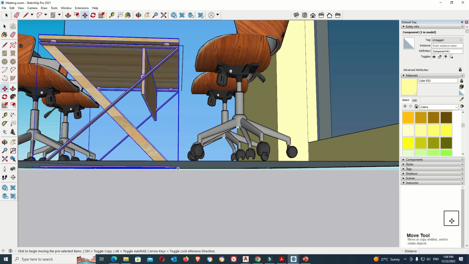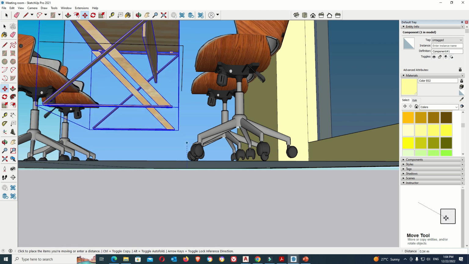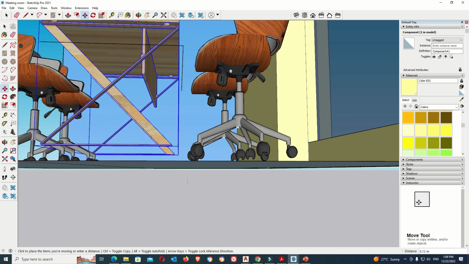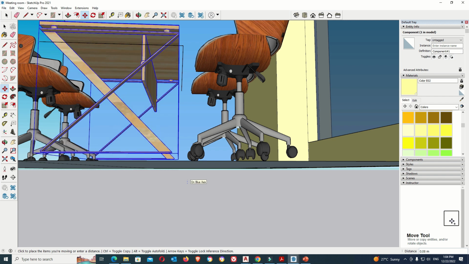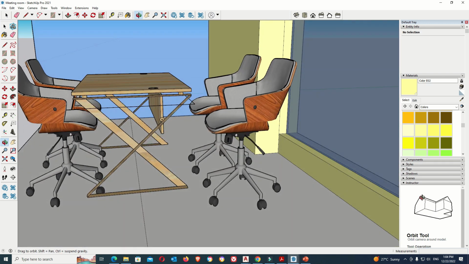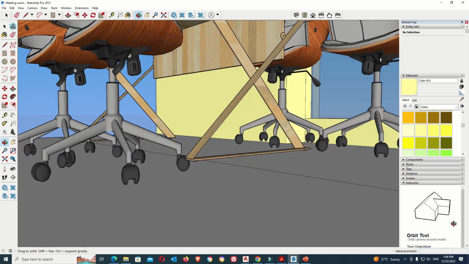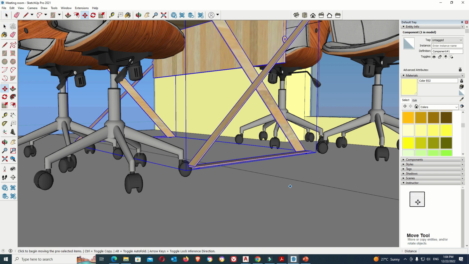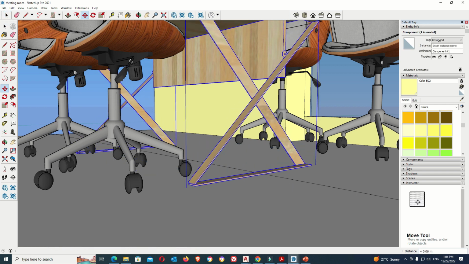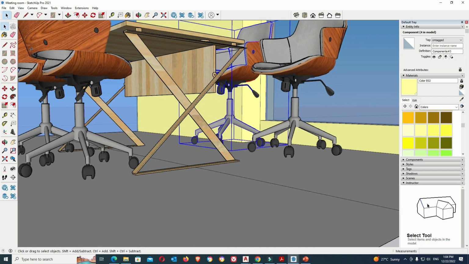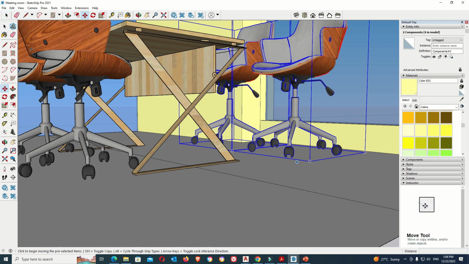So I am just adjusting things a little, because this table was not perfectly on the placement. So you can see with the axis and how we are moving, it matters too much. It was going below the surface. So you can see there are some up and down things there. So just move a little down. Okay, now it's on the placement, and these two chairs are looking like they are above the ground, not touching the floor.